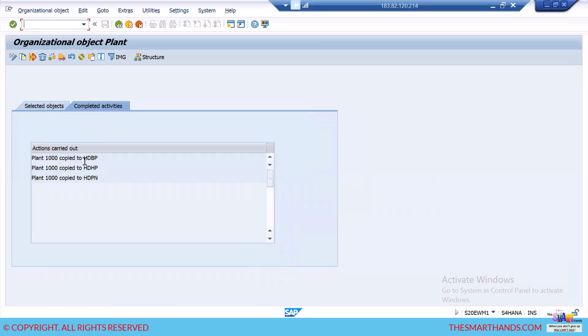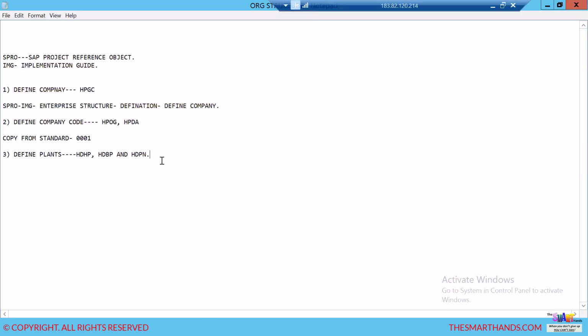So these 3 plants are copied from 1000. So here after defining here, copy from standard plant that is from 1000. Okay.